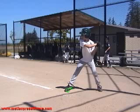I want to have equal bend in both knees. We can see with your front leg here, we're starting to stiffen up your front leg just a little bit, and that's going to cause your front hip to want to fly open in this direction to the pull side. The biggest thing for me is keeping good equal bend in both of these knees.